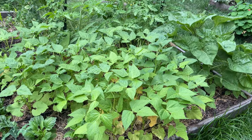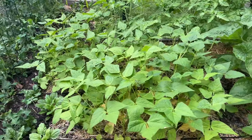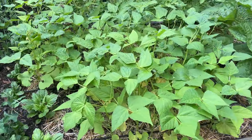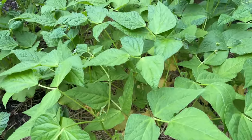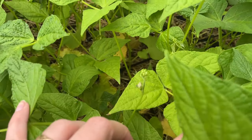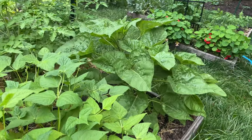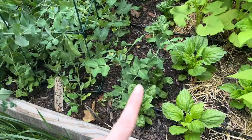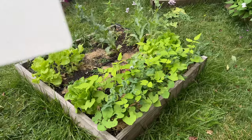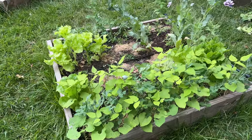I also plan to direct seed another round of both green beans and black beans when the first planting of beans comes close to finishing. So as you can see here, these are our black beans and they're starting to flower. I currently have these planted next to a tomato trellis, some sunflowers, our peas, and some asters. Oh, and some spinach.